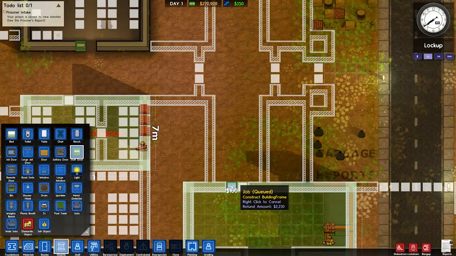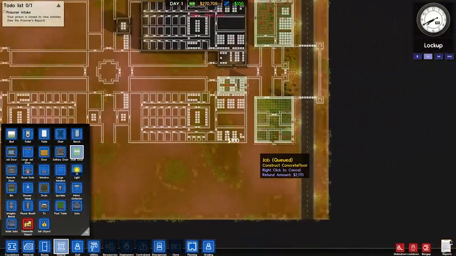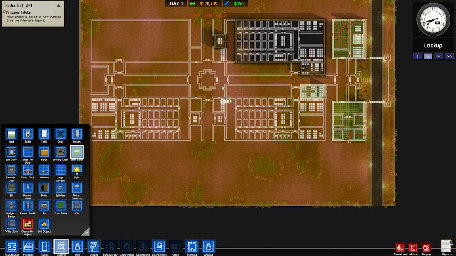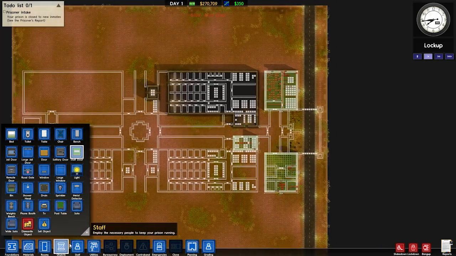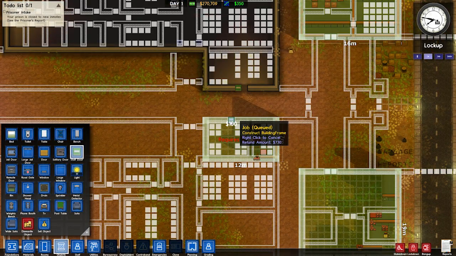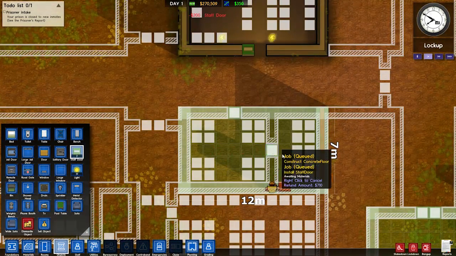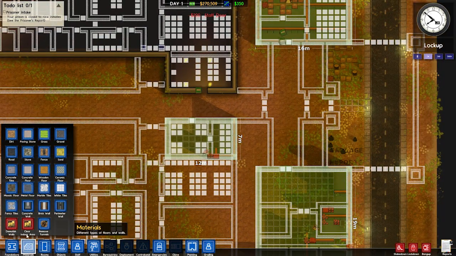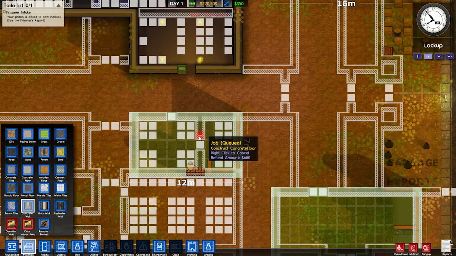I'm obviously just using staff doors in these areas because I don't think I needed to secure them that much, especially the staff area. The armory, and probably the kennels and the security room, I think we'll do really secure doors on. But this other stuff, I think we should be okay. So the infirmary will just have a staff door on it, and so will the little morgue. Let's get the concrete wall in there as well. Can't build one there, though. It does not let me do it.